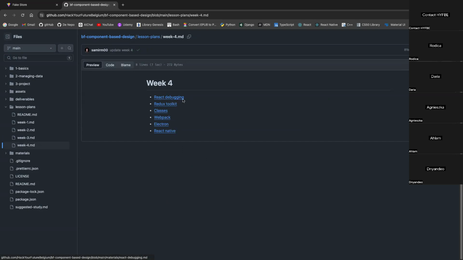So how can I debug my React project? Redux Toolkit. I will also go through classes in JavaScript, maybe a little bit of Webpack if we want. Then we have Electron and React Native. Do you know what Electron is? Anyone know what Electron is?